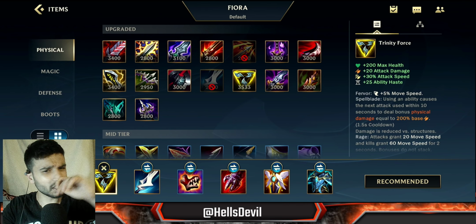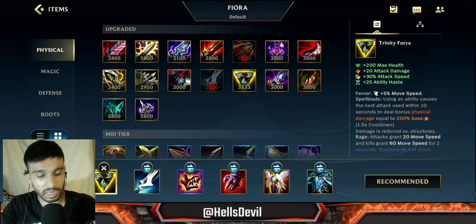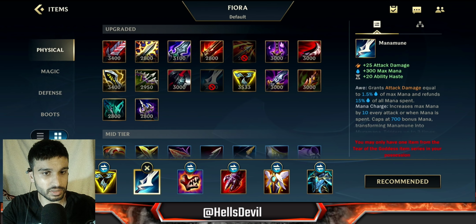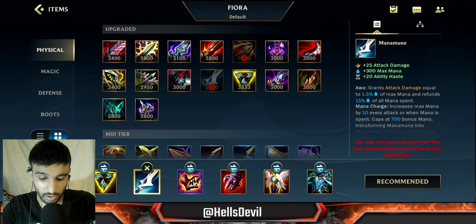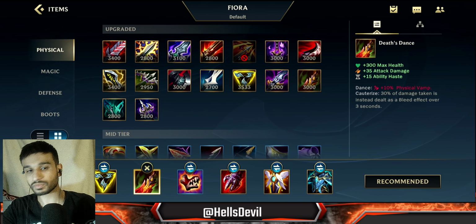You're gonna do a little less damage, you're gonna have a little less survivability, everything else you're gonna have a little less, but you're gonna get 20 ability haste, and you can keep spamming your abilities. Now that's the whole point of Manamune. Manamune is good for poking and just spamming your abilities. I don't like it, however. What I do like is this Death's Dance.